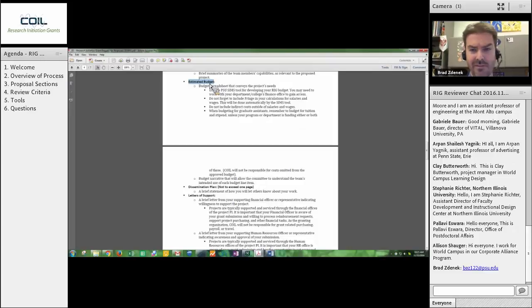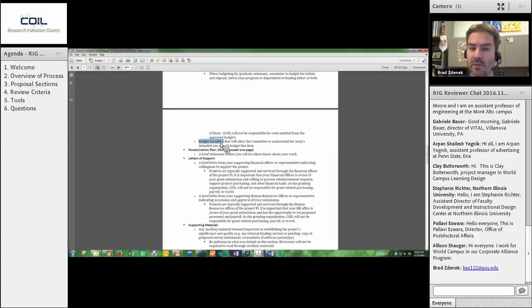When looking through these budgets, you'll be looking for superfluous elements — things that really aren't critical to the project that may be included — and reviewing the proposal within that context. The budget is really just numbers. There will also be a budget narrative that goes along with it where the proposers have been asked to expound upon what those numbers mean, why are you asking for them, and provide some justification. In my quick perusal of the proposals last night, these budget narratives are all over the place — some are very short and brief, some are very detailed and in depth. So you may see many different types of narratives throughout your reviews.